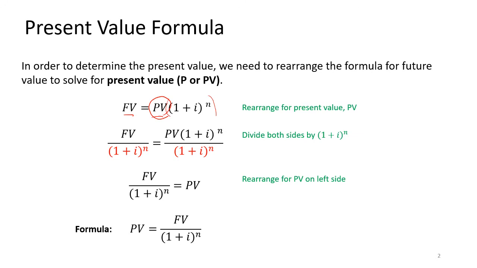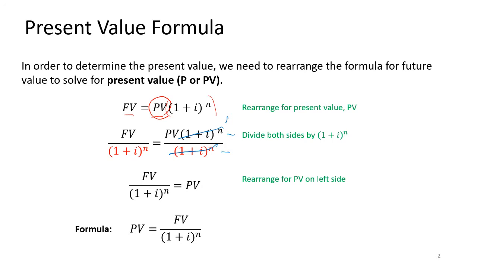So if you look at this and you divide by 1 plus I, in brackets, all to the exponent n, you end up with, on the left side, the future value divided by 1 plus I to the exponent n equals the present value multiplied by 1 plus I to the n here and 1 plus I to the n in the denominator. And since those are the same terms, just like any other term, they also can cancel. So that actually cancels and just becomes 1. Okay, so what we're left with is that our future value divided by 1 plus the periodic interest rate raised to the exponent n is equal to the present value.